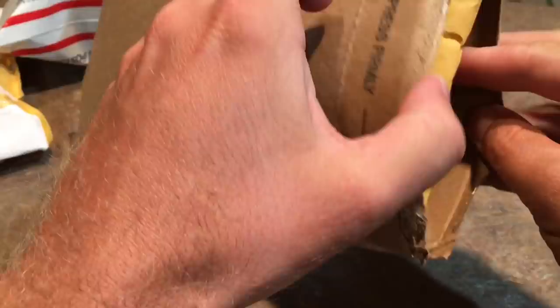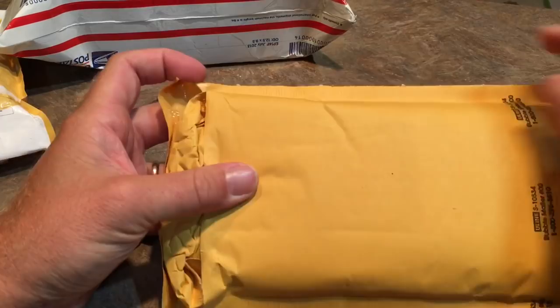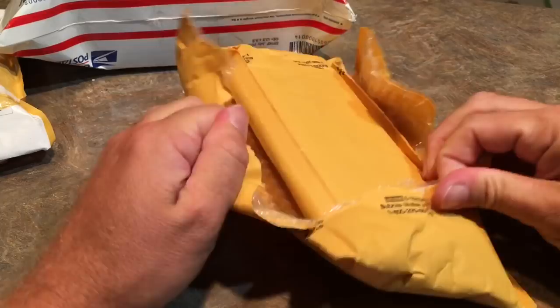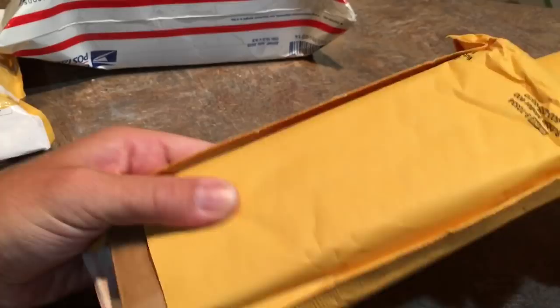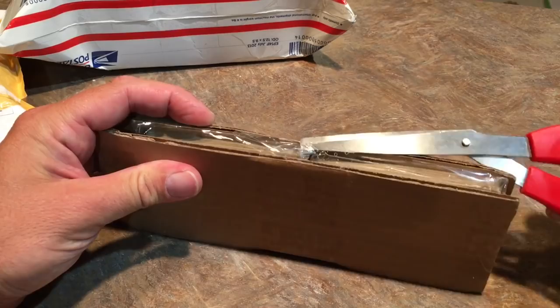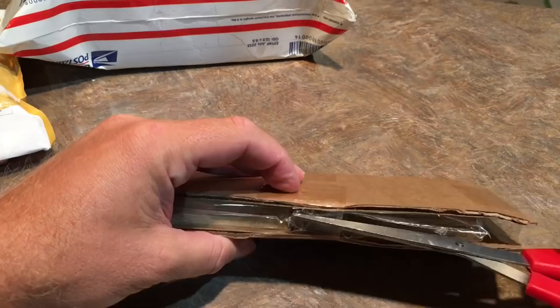Let's get on to the next package. I'm going to have to open this one carefully. It is a double package — actually a triple pack job by this seller. I think this cost me $460. This is a mystery lot of 1952 Topps baseball cards. There's a possible Mickey Mantle rookie card in here, but it's probably not. I don't know who in their right mind would include that.